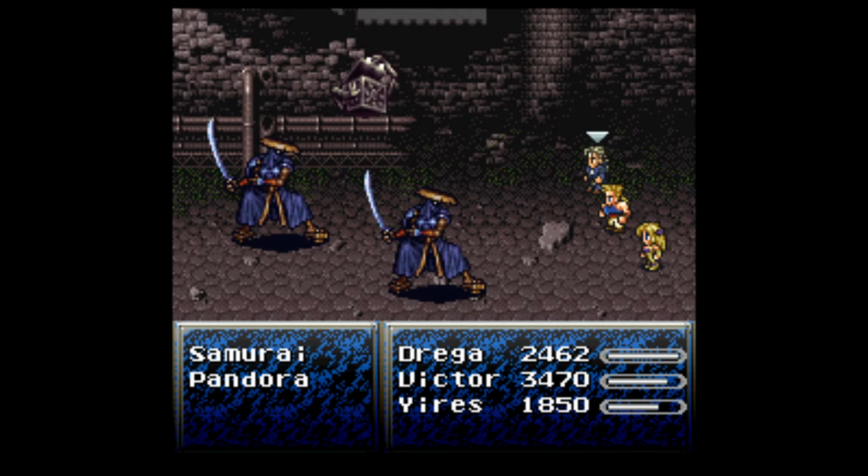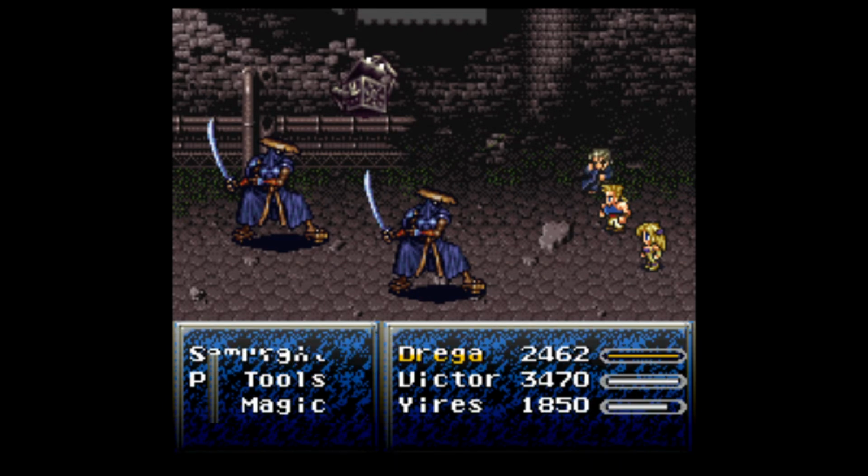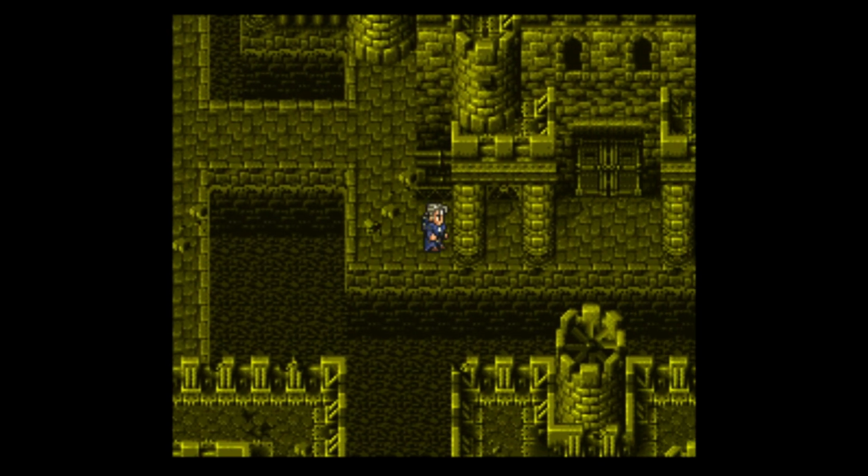Lots of samurai out here. Or maybe it's the same ones and they're like, you can't run from us forever. Nether whistle. I thought that was something only the train had. What the hell? What did that even do? Doesn't look like it did anything. Which is weird because it missed the other ones.